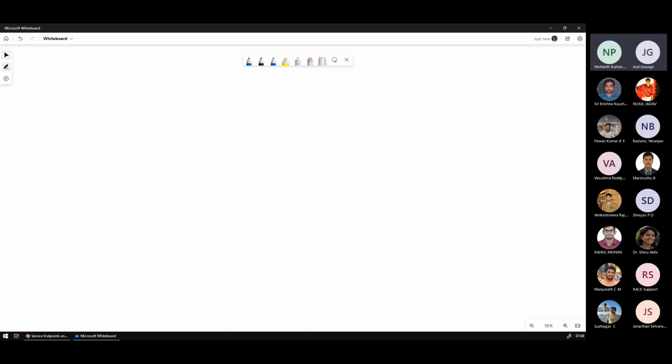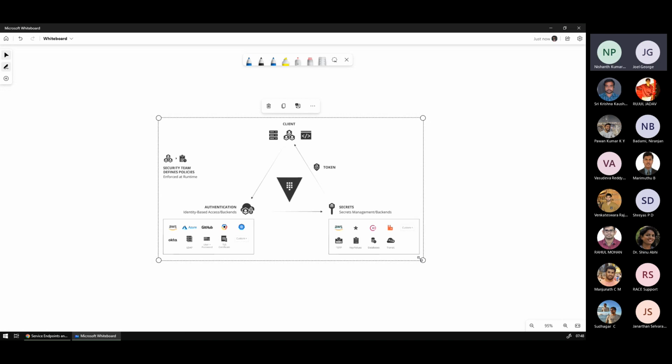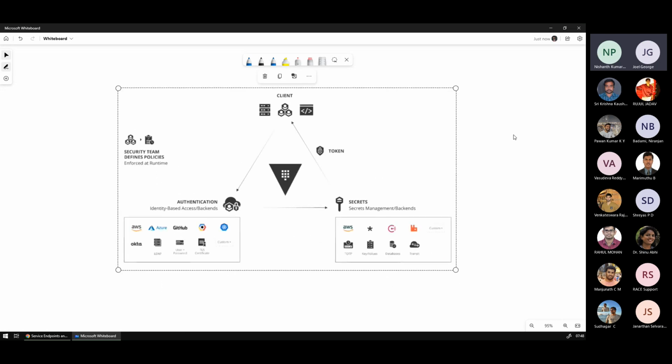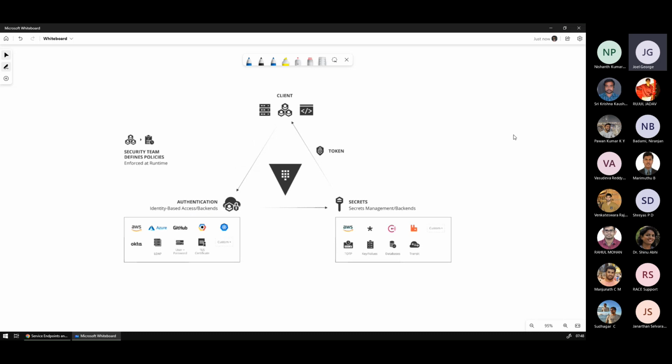I'll take the smallest example. Let's take HashiCorp, because it gives us a good picture. So just have an observation here.